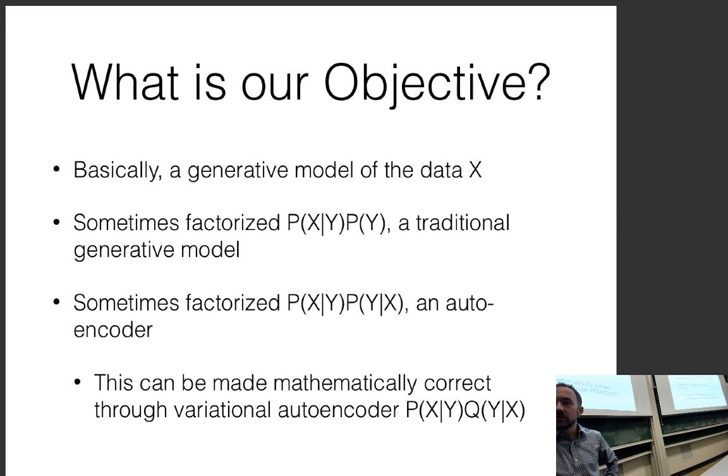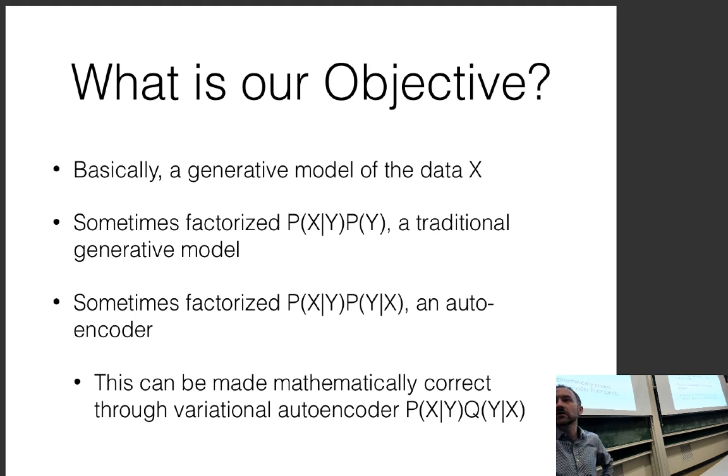So both of these are potential methods for doing so. And this method can be made mathematically correct, essentially, by using variational autoencoders. So if you remember in variational autoencoders, we have a Q function, Q of Y given X, and we get this to match the prior that we have. So essentially, the first one is a true generative model of the data X. So if you find a good structure that optimizes the model of the data, then this will improve the overall probability of the model. The autoencoder is not actually a generative model.